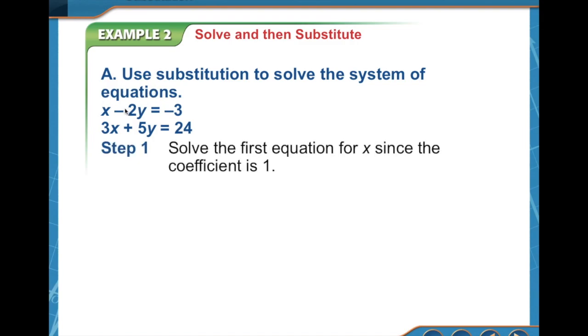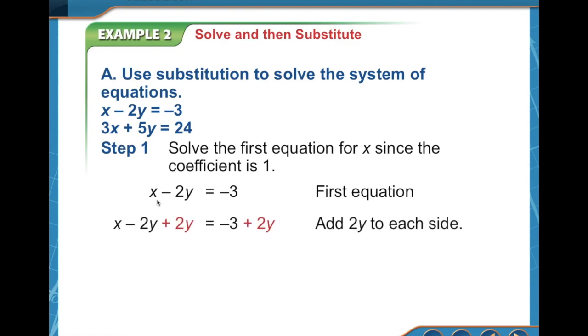So if I look at my first equation, I already have only one x here, which is good. But I have this minus 2y next to it, but I can get rid of that just by adding 2y to both sides. So let's do that. First equation given, we add 2y to both sides. Now these y's on the left here will cancel out, and on the right we just get an expression. So now we have just x equal to negative 3 plus 2y.